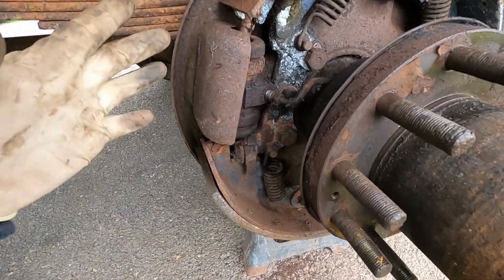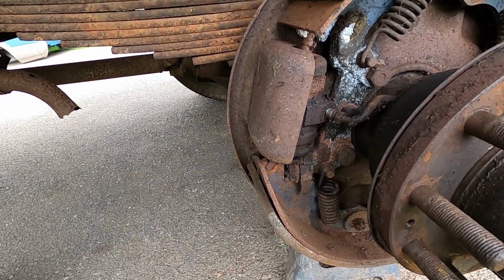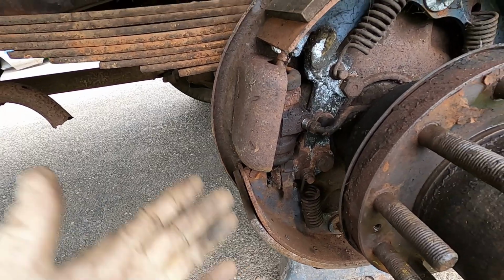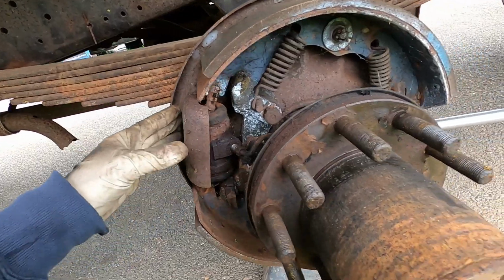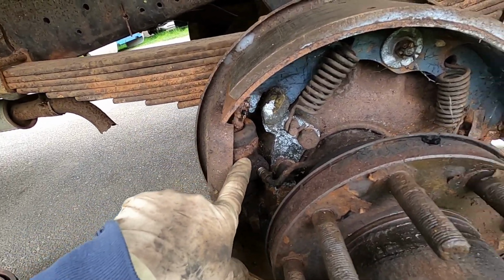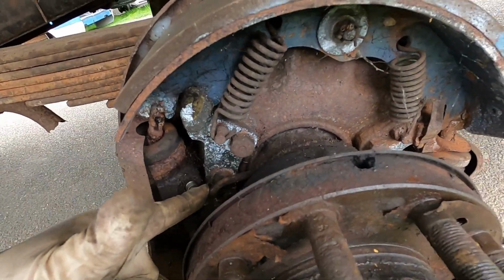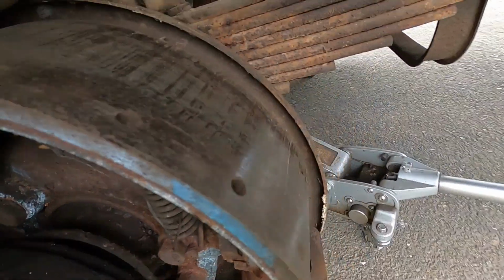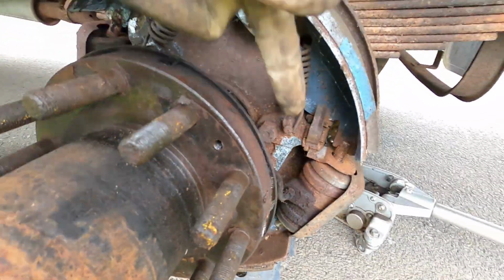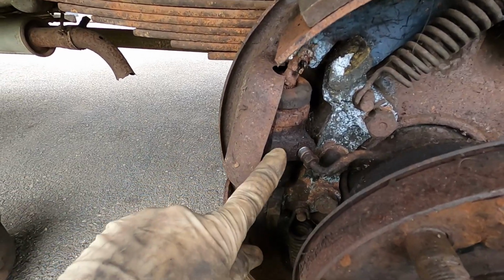First step in figuring all this out is to get some of this pulled apart. This is kind of an odd setup if you're not familiar with heavier duty stuff, especially older heavier duty stuff. This drum brake specifically actually has 2 wheel cylinders. So there's one here, there's one there, and then there's this bar. Brake line coming in the back only goes to this wheel cylinder back here. We come back here, we can see it going in, and then it comes back out, goes across, and then goes into this wheel cylinder.